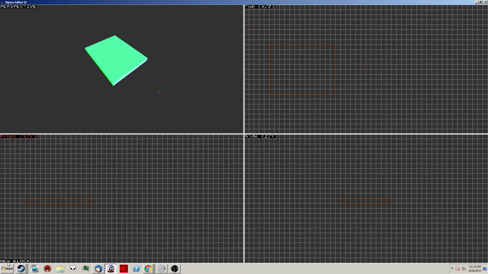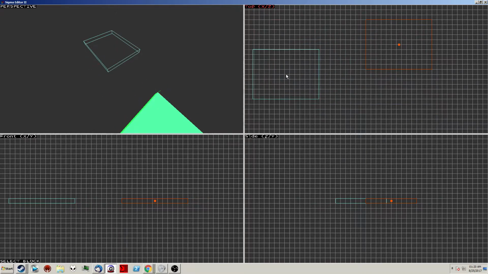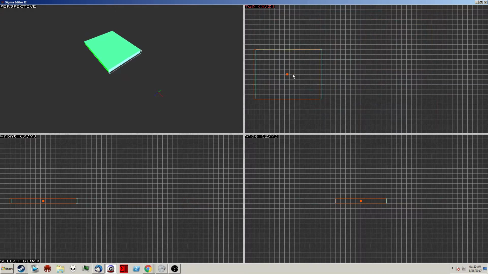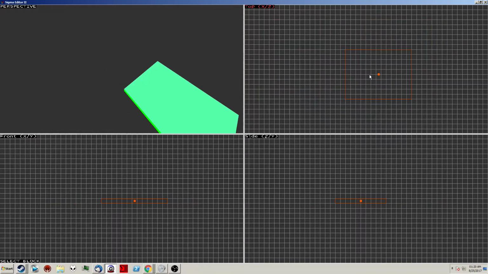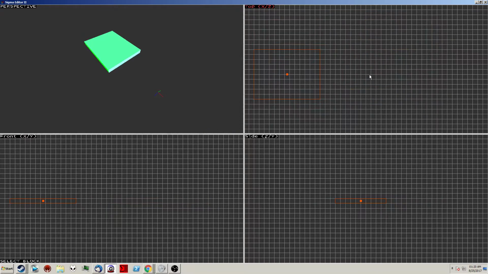So, you can see it says new block at the bottom corner right there. Well, you can now press E, and you guys might be getting flashbacks to Sigma 1. We're now in select block mode. You click on the square in the middle, right? And now you have this thing, and you can click and move it out, and it moves the block. I can undo and redo the move block command.